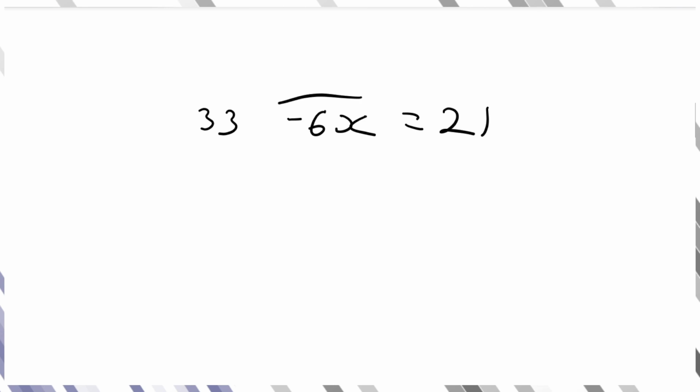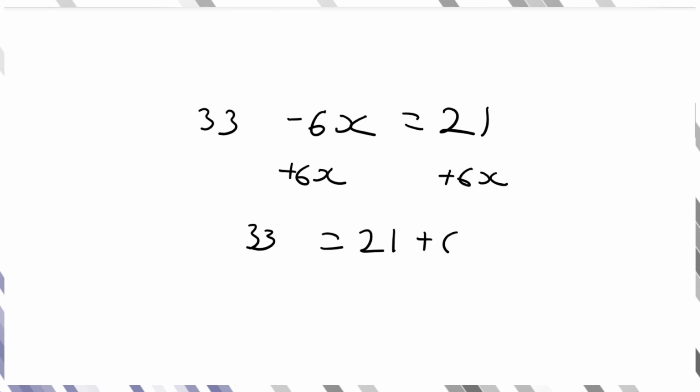We can move the 6x, the minus 6x, over to the other side. We could add 6x onto both sides. That's like getting rid of the 6x from the left, because minus 6x and plus 6x cancel each other out to leave us with just 33. But then we have to add 6x onto the right, so that means on the right we'll have 21 plus 6x. So the 6x is still there, which is good. We don't want to get rid of it because we want to know what x is. If we get rid of it, we'll never know.